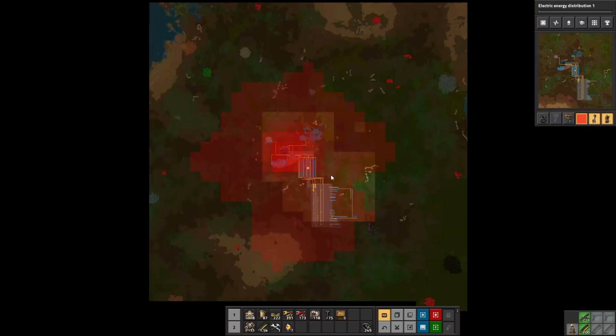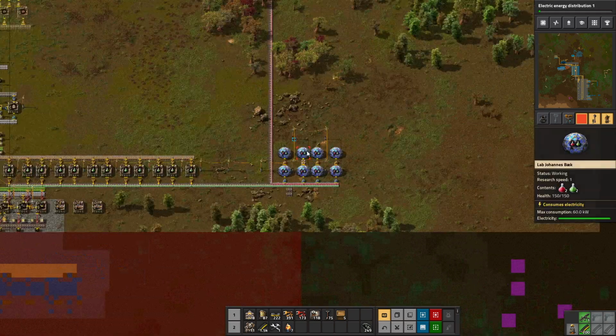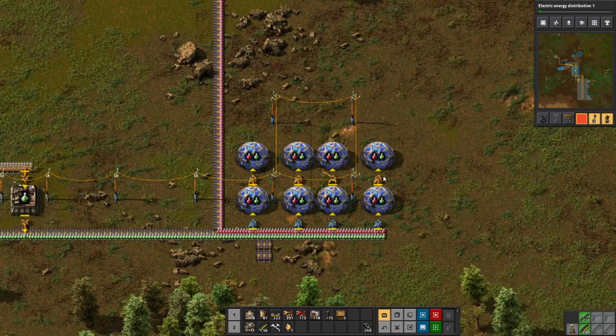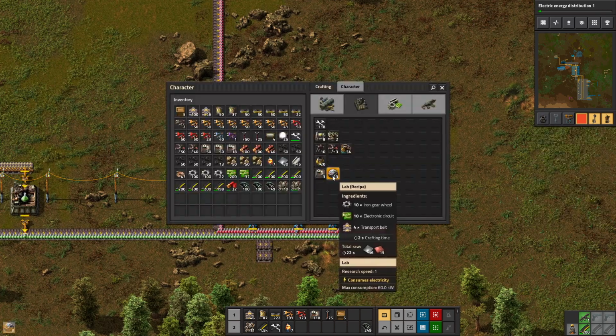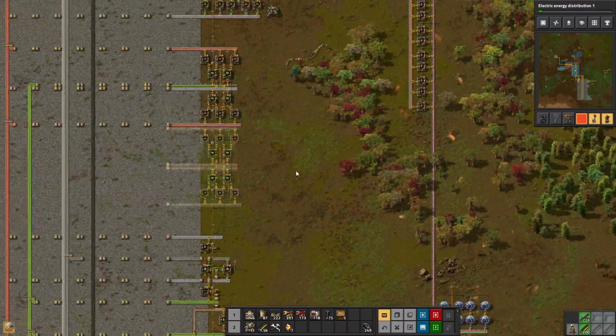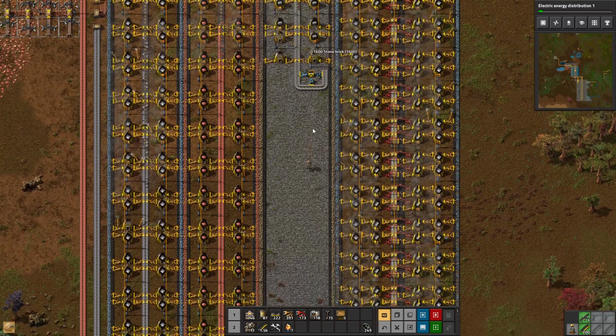How many labs do we have? I thought for a second those were biters. We have 8. Let's go ahead and double it. 5, 6, 7, 8. I right click for 5, left click for the other ones. And then while I'm making those, I'm going to grab a bunch more bricks.